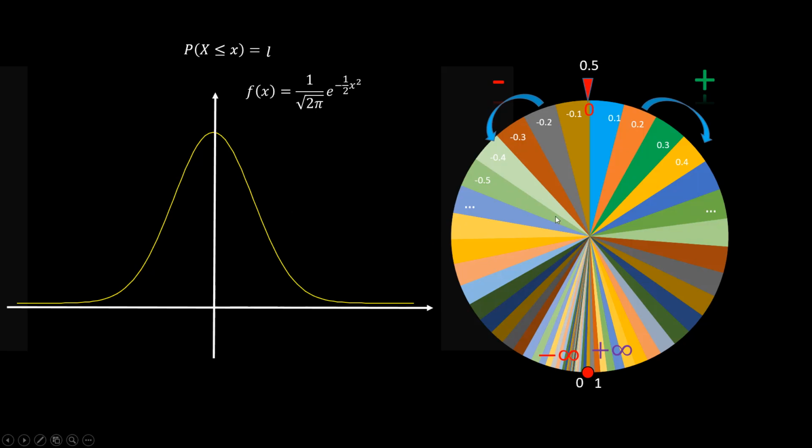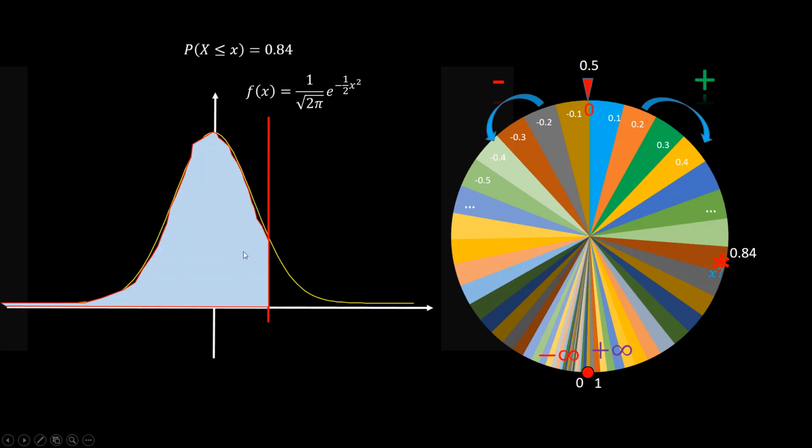When we do the spinning, we will hit a location, say 0.84. What's the corresponding number? It's equivalent to ask, what x would give you the cumulative probability of 0.84? Well, you use normal distribution function to find out to which point you will get an area of 0.84. That's what this normal inverse function is doing.